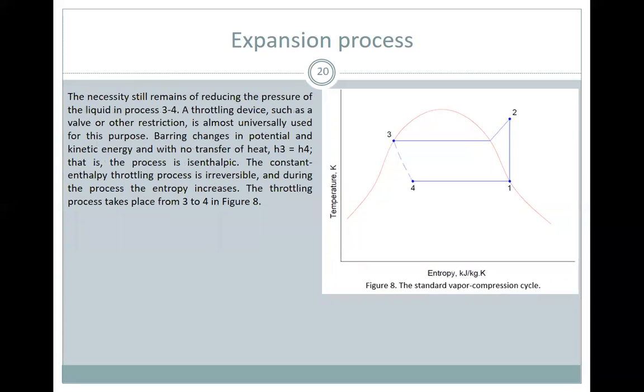So, malaki kasi yung engine. The necessity still remains of reducing the pressure of the liquid in process 3 to 4. A throttling device, such as a valve or other restriction, is almost universally used for this purpose. Barring changes in potential and kinetic energy, and with no transfer of heat, H3 is equal to H4, that is, the process is isenthalpic.